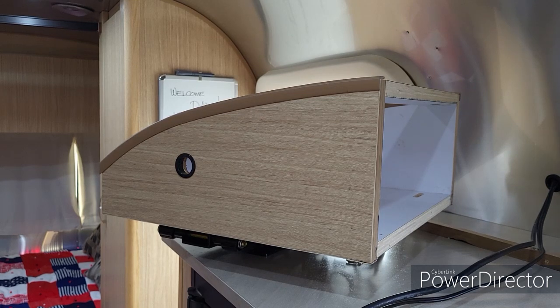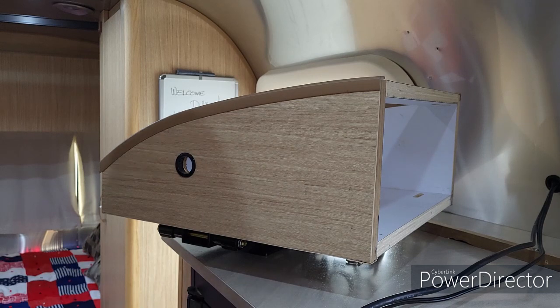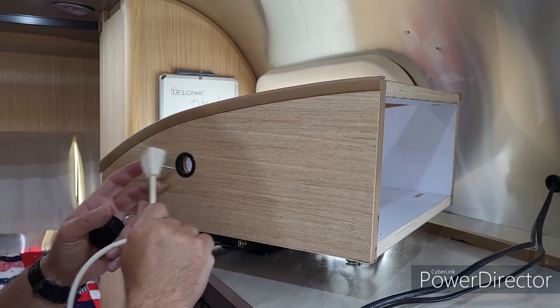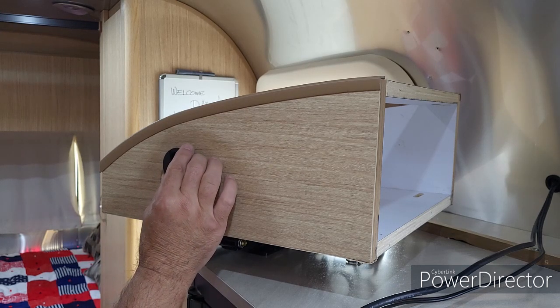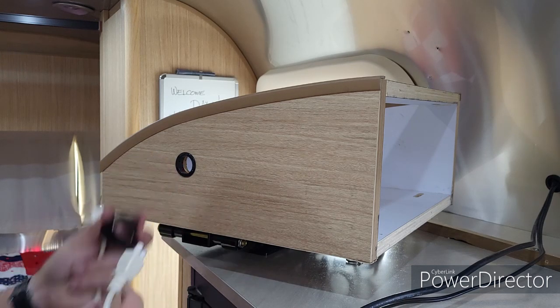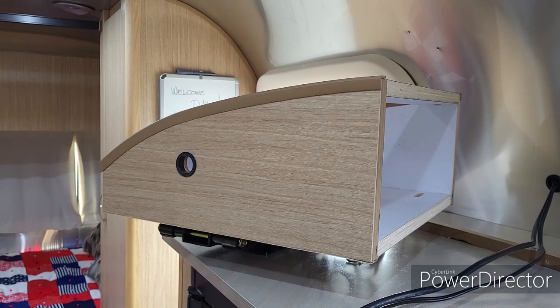So my new power cable needs to feed through this hole on the side here for the TV, but this doesn't fit through there, neither does this, so I can't really get it through there. So what I've done is I bought just a bigger one. I'll drill out the hole and put the bigger one in, and then this power cable should fit through this one just fine. We'll double check. Yeah, no problem. So okay, let me get all that ready to go, and then we'll continue on.